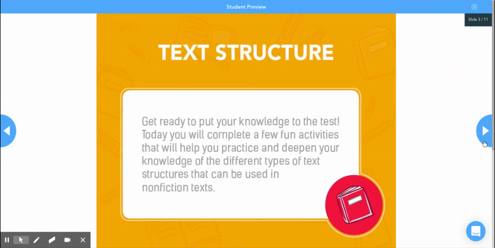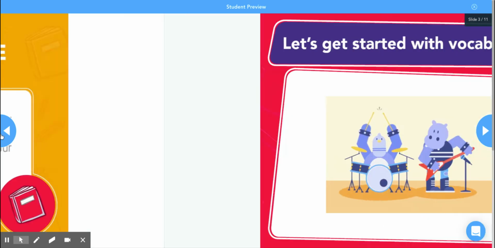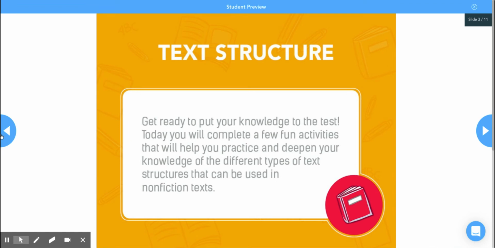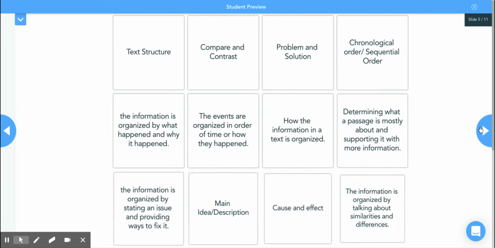So for those of you guys that don't know, or just need a refresher, text structure is the way that we organize a passage, but it's specifically for nonfiction. So stories that are real stories. If you remember some of the readings we did, like Rainforest Food Chains, that would be a good story that you can relate it to. Okay. So it's all about how we organize our nonfiction text. There's 5 different ways that we can organize our nonfiction text.